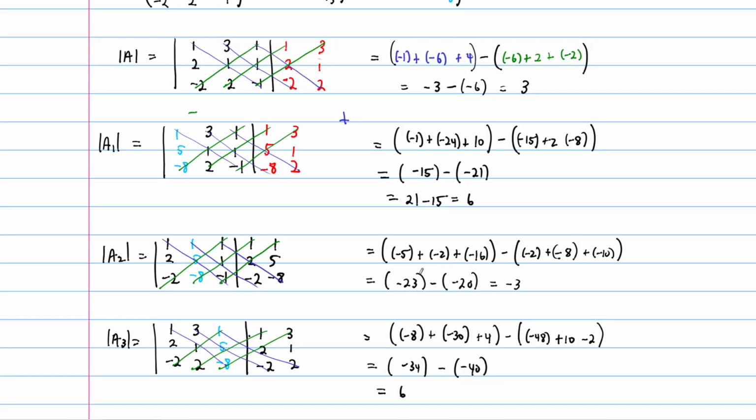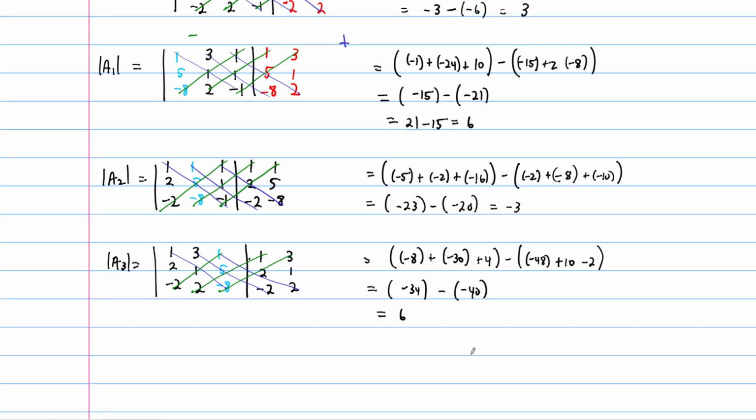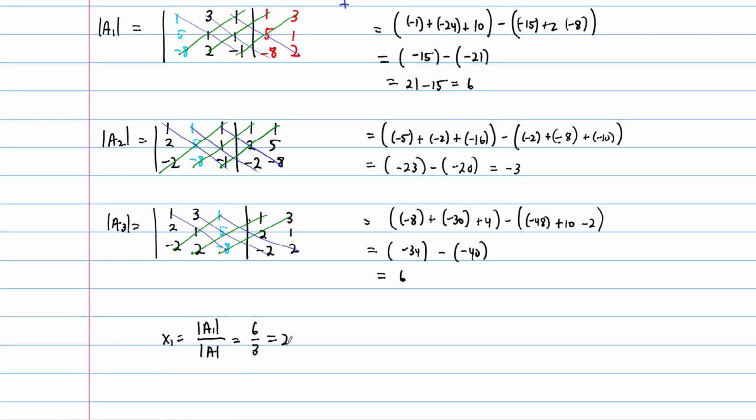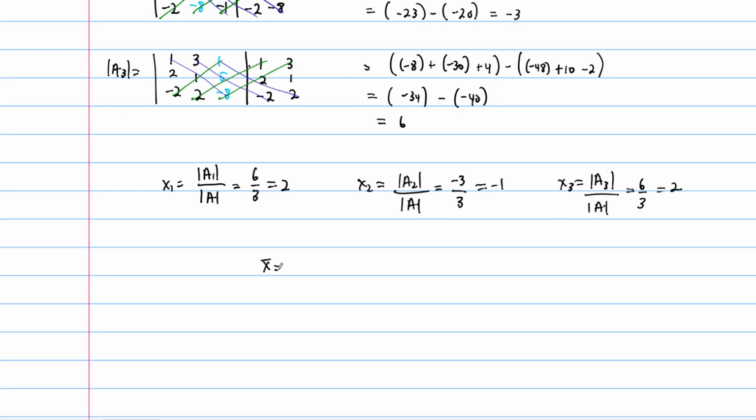All right, now we just have to put everything together to get our solutions. So we've got all these determinants worked out, and we just have to put this together by Cramer's rule. So x1 is going to be determinant of A1 over determinant of A. Determinant of A1 is 6. Determinant of A is this up here. It's 3. So this is 6 over 3, so this is 2. x2 is equal to determinant of A2 over determinant of A, which is -3 over 3. So that's -1. And then x3 is determinant of A3 over determinant of A. This one is also 6 over 3, so this one's also 2. And so the solution of our system is that x is equal to 2, -1, 2 by Cramer's rule.